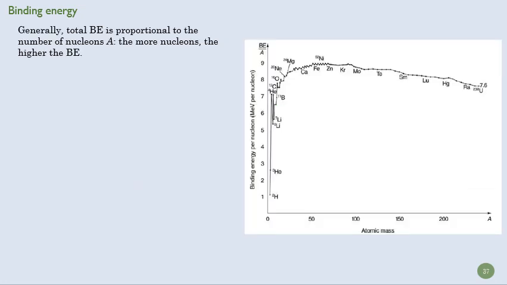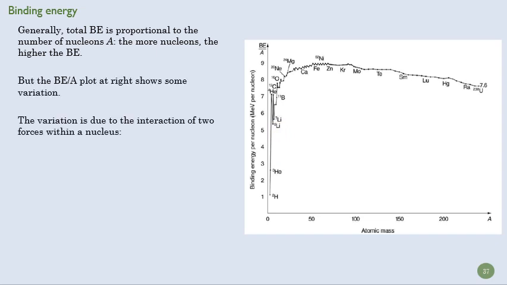So let's talk about how that works in practice and why it matters. Generally, your binding energy is going to be proportional to the number of nucleons, right? So if we look at our plot over here, how much binding energy do we have per nucleon? It's roughly about 8, right? But the curve in this plot matters a lot when we talk about fission and fusion, and we'll see why.